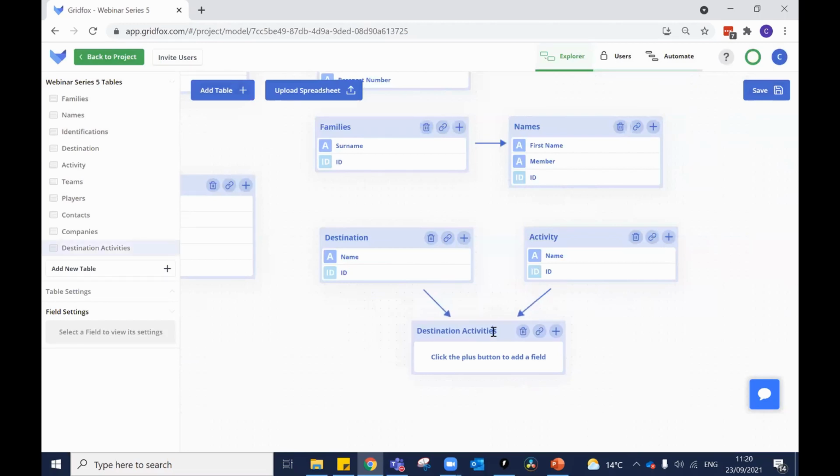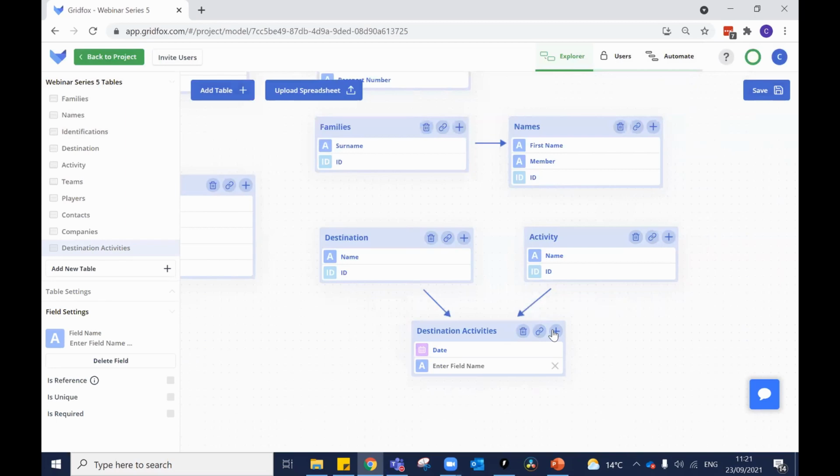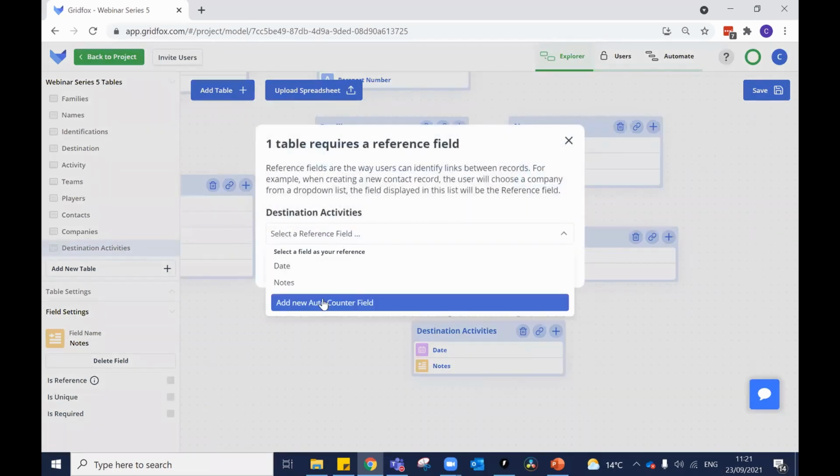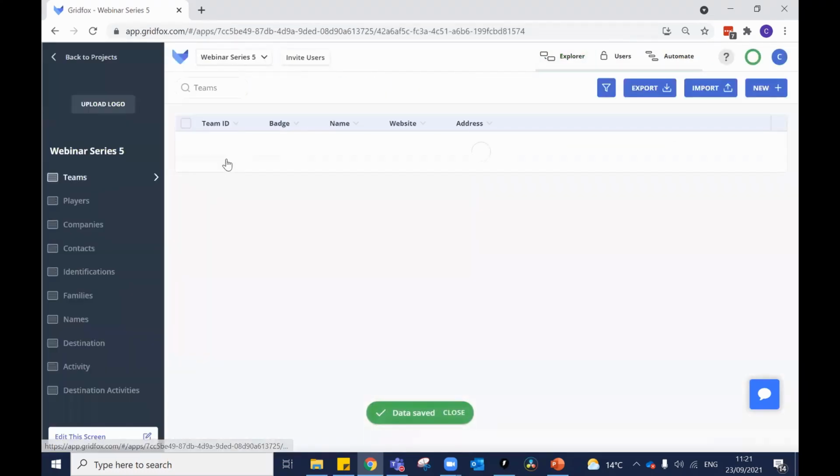So for example, just to keep it simple, I want to know the date in which I did the activity. And I also want some notes just to remind myself exactly how it was like. Let's save that. And we'll create just an auto counter field as the unique reference.